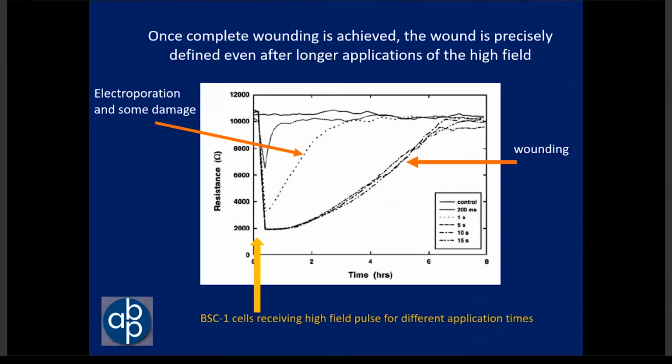and we can actually expose these cells to as long as several minutes of this high field pulse. The wound and the healing stays very precisely defined. What we're seeing in the one that's called electroporation as some damage is where we have partially killed the cells on the electrode. Some are surviving, so the wound healing is not a really complete assay. But the important point again is it's very easy to apply the wound healing current. The timing is not critical. The wound remains the same.